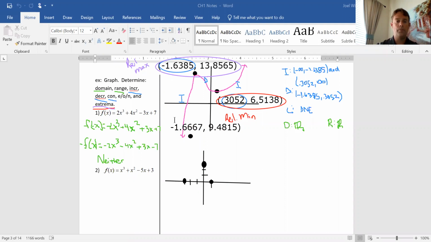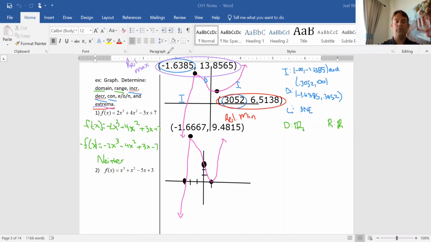I just realized, kind of forgot parentheses. All right. And we'll draw this out here. So we're going to make the graph look like this, come down, turn in there, come in here, and oopsie daisy, like that. All right, friends. Do the same thing. Domain, range, increasing, decreasing, continuous, even, odd, neither, and extrema. Go and pause the video, take a second and do it.